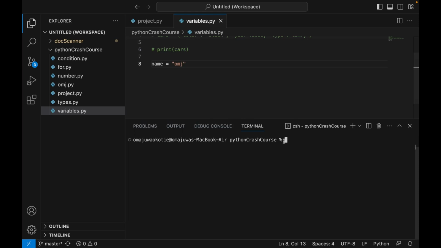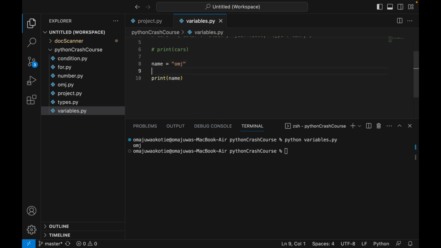Like I told you, I want to run this script. So I use a Python method known as print to print the name. You will understand what this print is very soon. So let's just go gradually. For me to run the script, I type python variables.py. You see, it returns OMG. Do you know why? I've stored OMG inside name, so when I print it, it returns it.